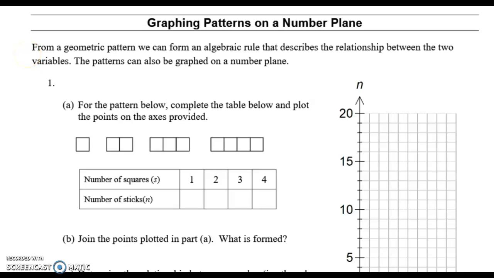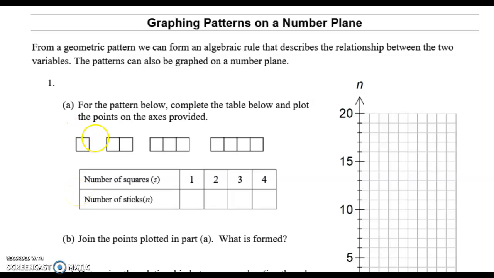So from a geometric pattern, we can form an algebraic rule that describes the relationship between two variables. This pattern can also be graphed on the number plane. So we're going to have a look at a pattern here and see if we can get that plotted on the number plane. So let's have a look at this one. We've got some squares and some sticks.